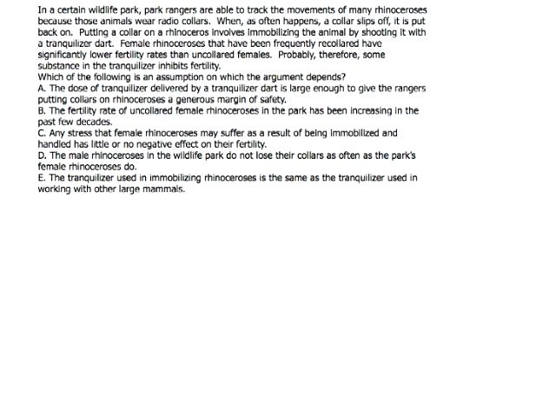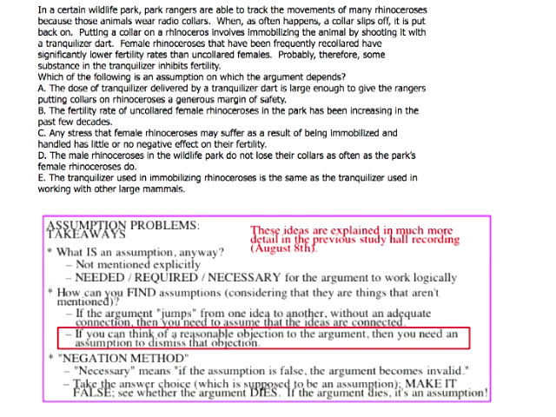Okay, so here's the basic summary of ideas about assumption problems from the last couple of sessions of this study hall. First of all, what is an assumption in the first place? An assumption is something that is not explicitly mentioned but is necessary for the argument. So this is the big thing. It's something that has to be true.